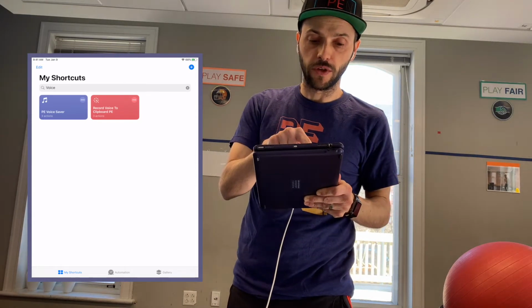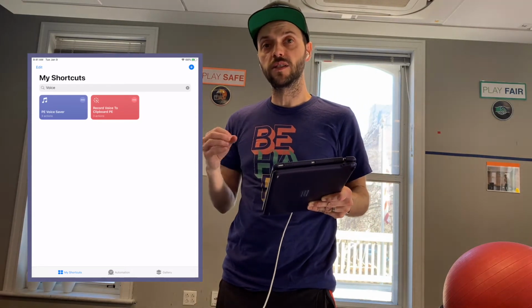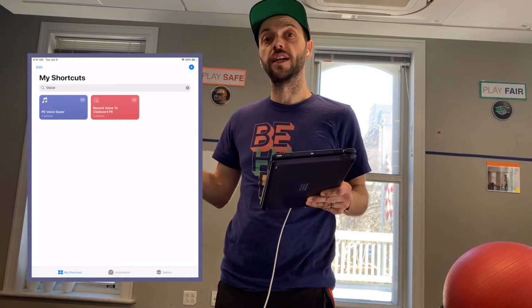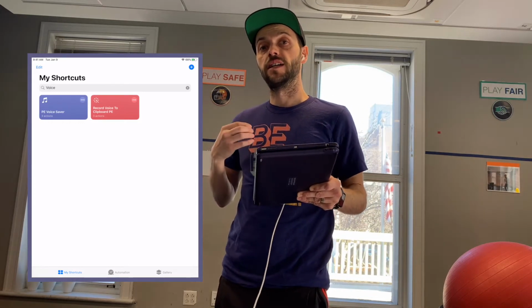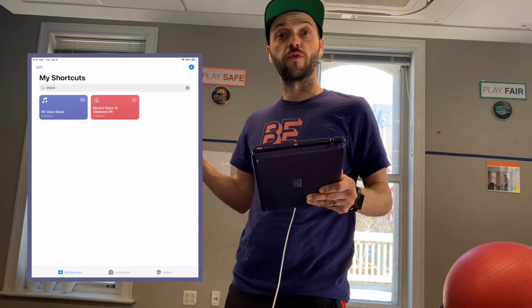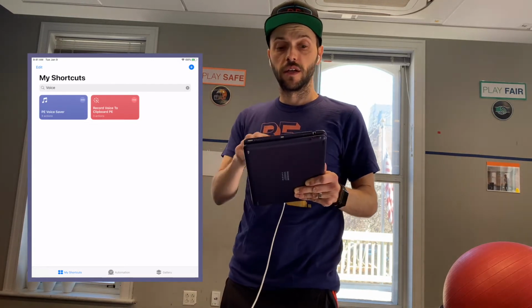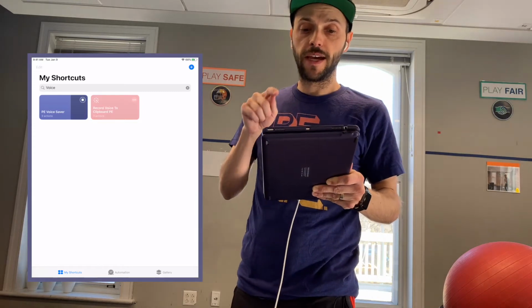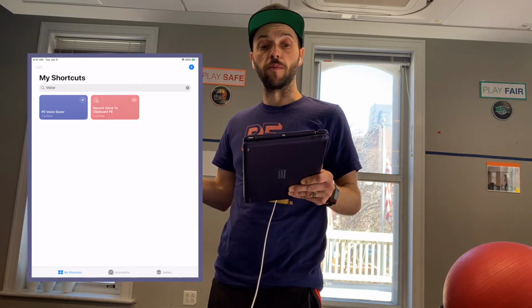So this voice saver, all I have to do is tap it, and it's going to say that rule over and over again, which for me today is only throw with your foot on a base. So only throw from a base. Anytime I play that, it's going to say only throw from a base.